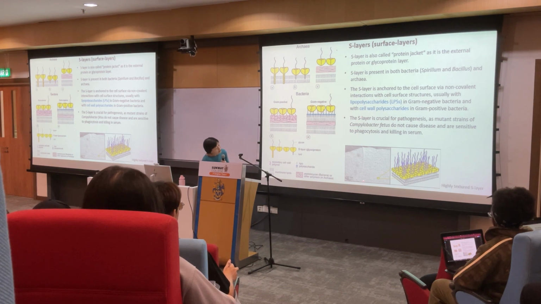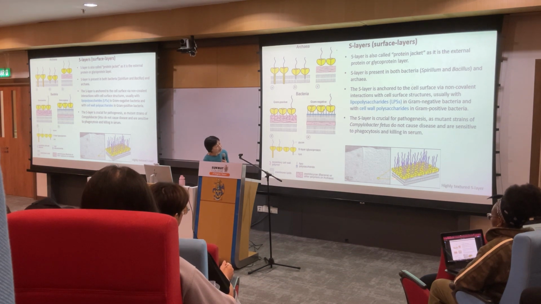Another one is just a texture showing here. Not very clear, but you can actually Google and find a clearer picture. This is the electron micrograph showing how the S layer arranges in a very tight pack. You see the very tight pack on the surface. So it's like this kind of structure.